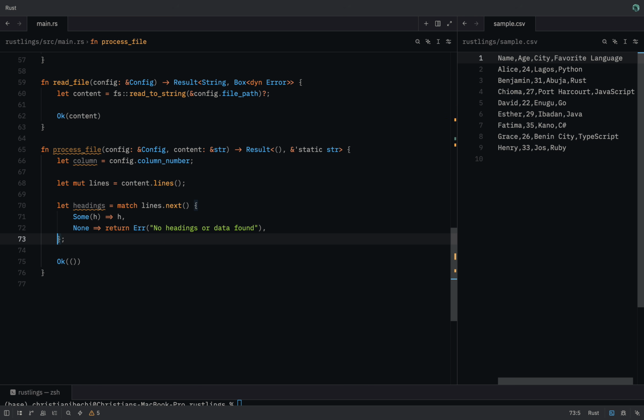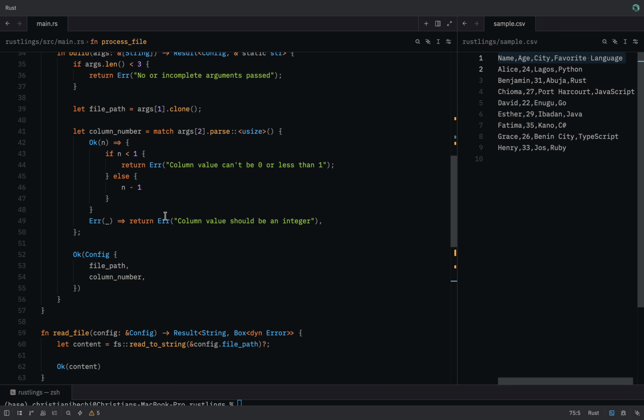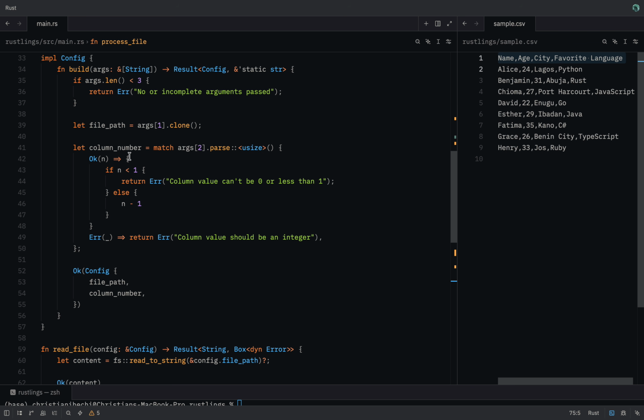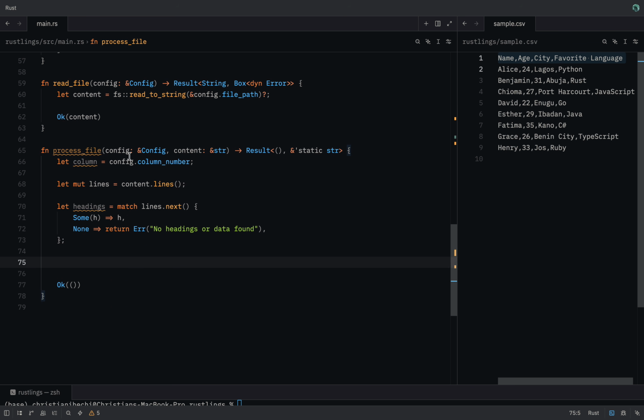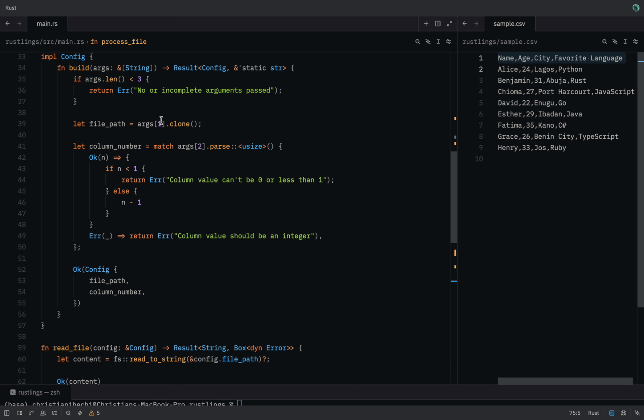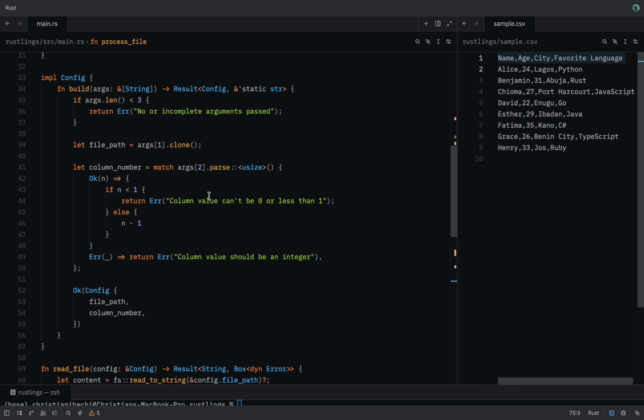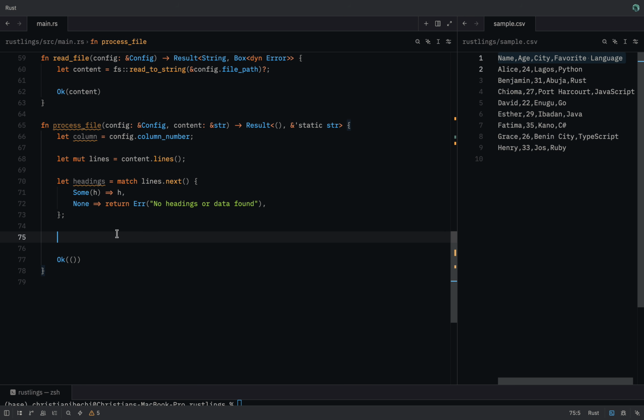So we've now handled this. Inside of these headings, this is what we have. Let's get one of it based on the column that the user would enter. Because we have handled most of the heavy duty here, we would not need to be checking anything. It's done here before it's passed to the caller.